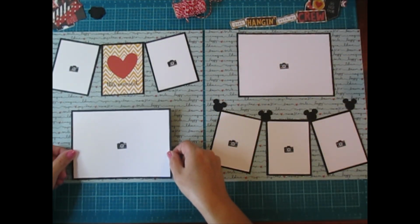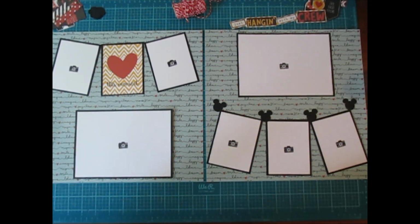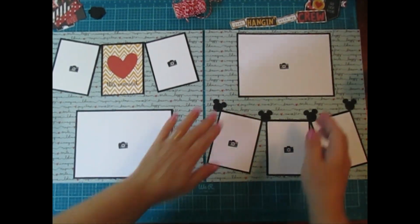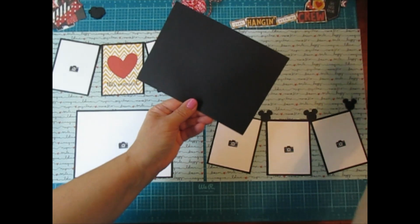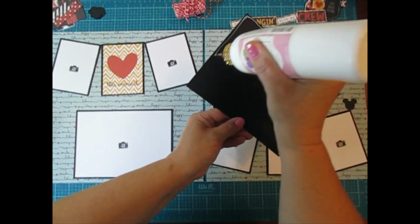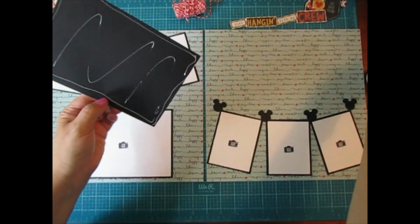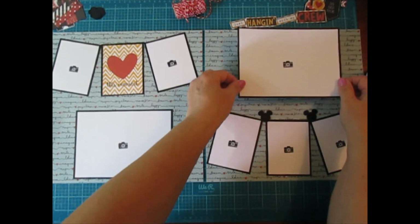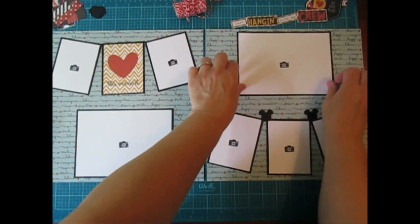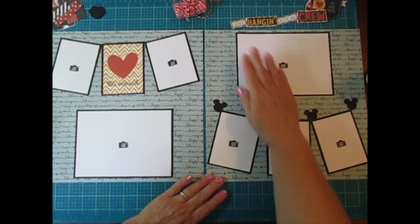So let me try and get this on here, the same amount on each side. Okay, and I'm going to do the same thing up here. Oop, I shifted. Okay.